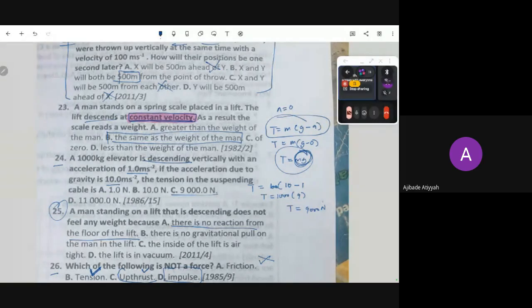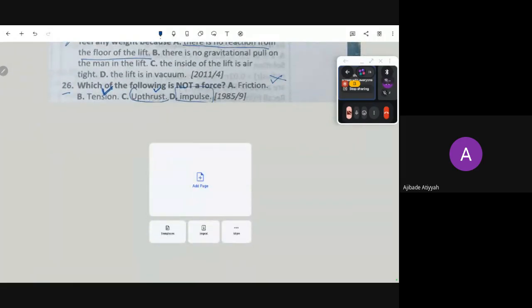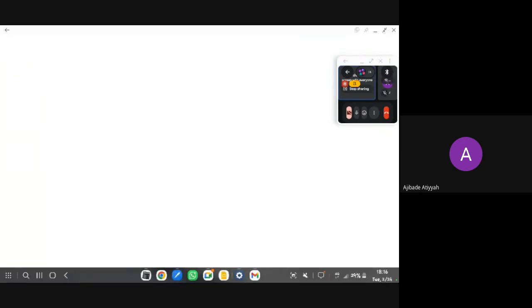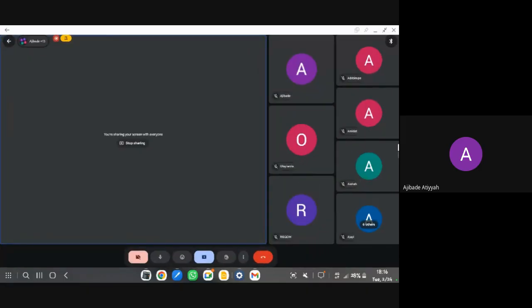So in the next class, I'm going to explain the concept of this. I think we have done justice to a bit of the important things here. Like I told you guys, in our next class we are going to be expanding more on some concepts. We are moving gradually, and I love the way we are going in physics. In our next class, it's going to be a continuation.